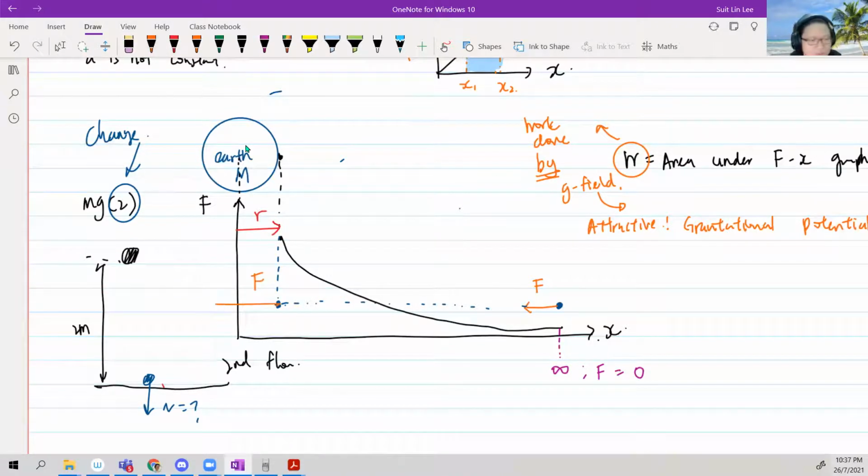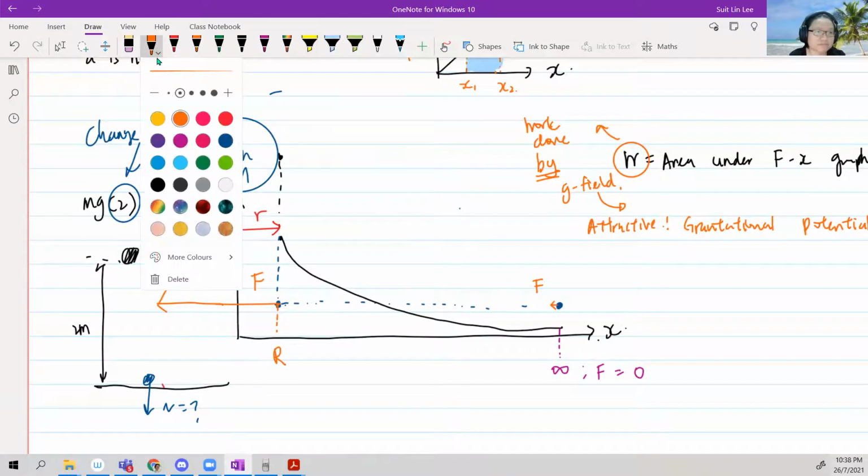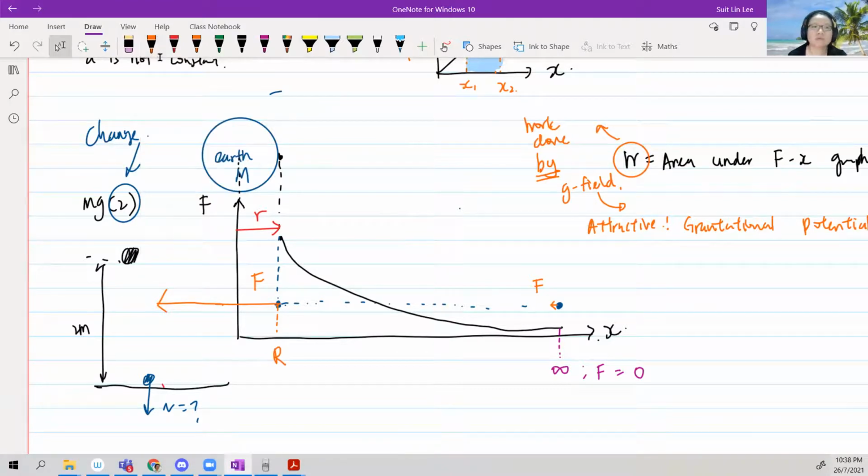Okay, a few situations to note. This force will be very strong, right? See the force here at infinity, the force is 0. So if you push it a bit, then maybe you get a tiny force, tiny force. From infinity to, let's say, a point r in the gravitational field. Of course, this r doesn't have to be on the surface. r can be here, r can be here, anywhere between the surface and infinity, okay? But in order to find that, that would be the area under the graph, okay? Area under.